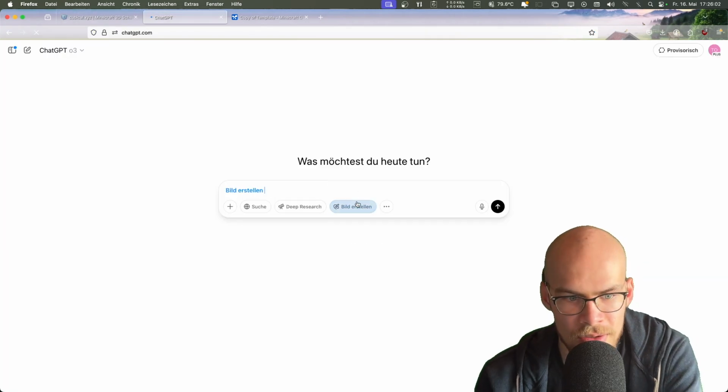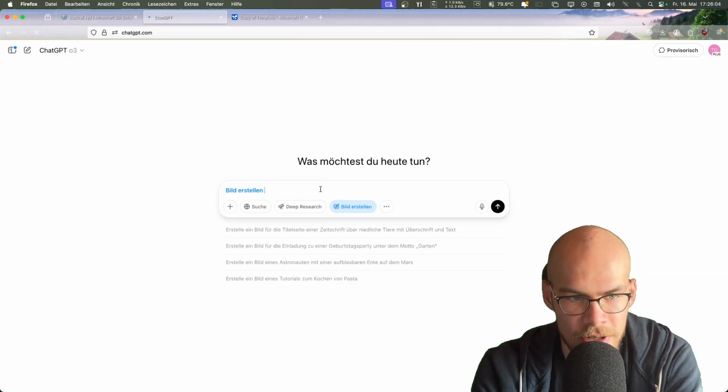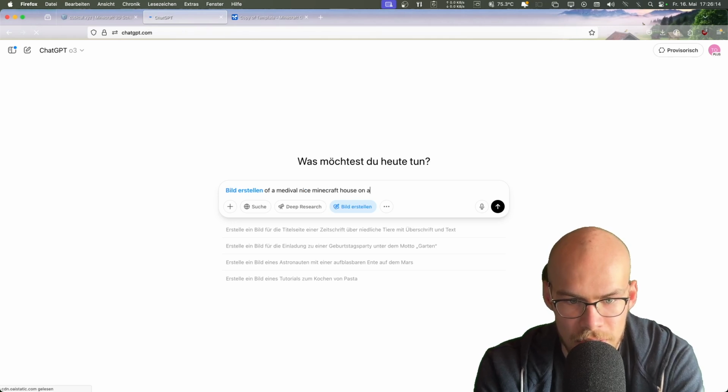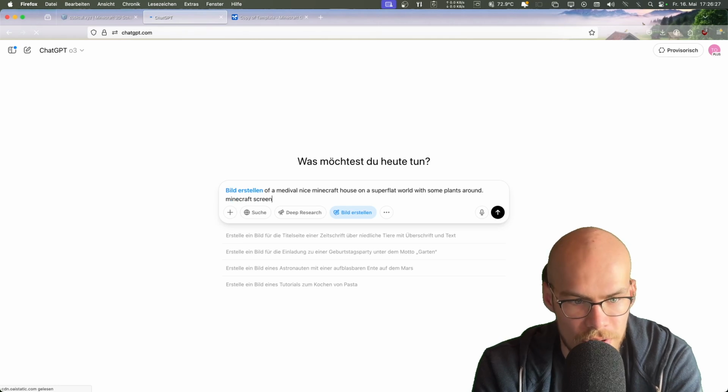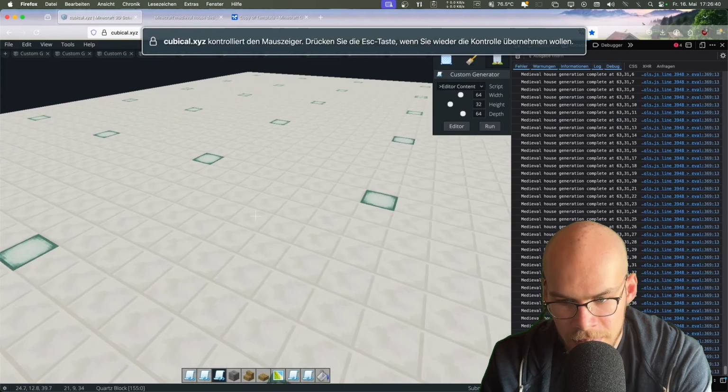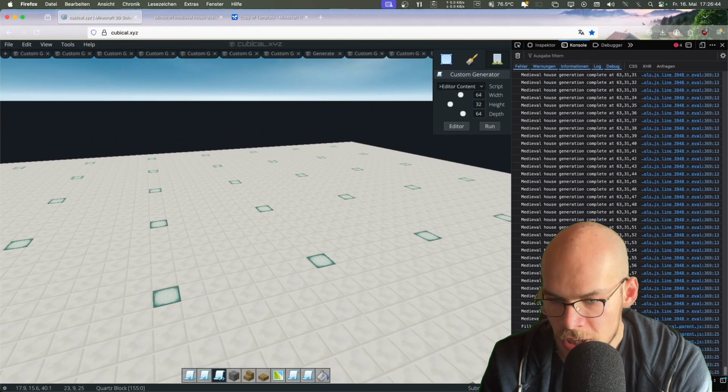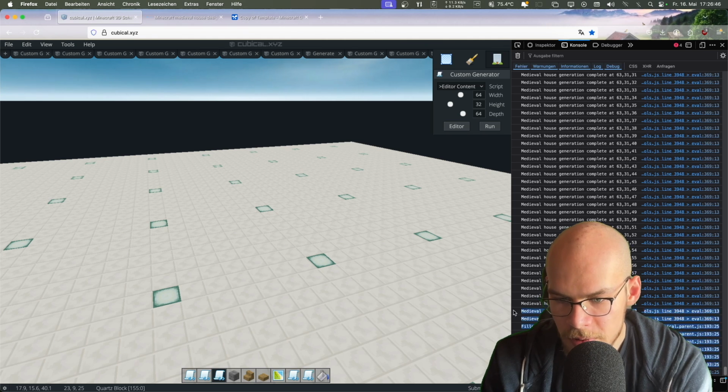Another thing you can do is you can just generate an image, for example, a medieval, nice Minecraft house on a super flat world with some plants around. Minecraft screenshot. While this is generating, if something doesn't work, check the console over here and there would be an error message.